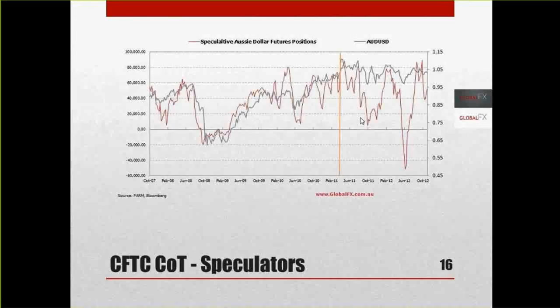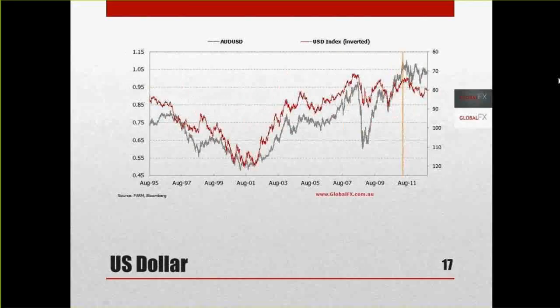Now the US dollar, obviously, how can you ignore the US dollar? It sets the global backdrop. It's on something like 90% of all other trades or more, and as such, whether the US dollar is weaker or stronger will have an impact on what the Aussie dollar is doing. So what we've seen recently though, and if we look at the US dollar index on the right hand side, which is the red line inverting, you'll see that the Aussie once again has held up much better than expected.